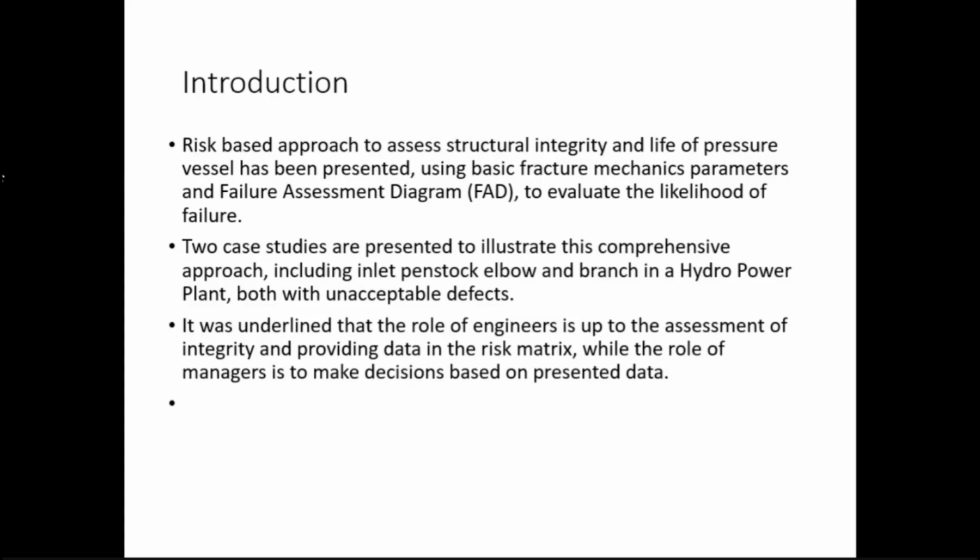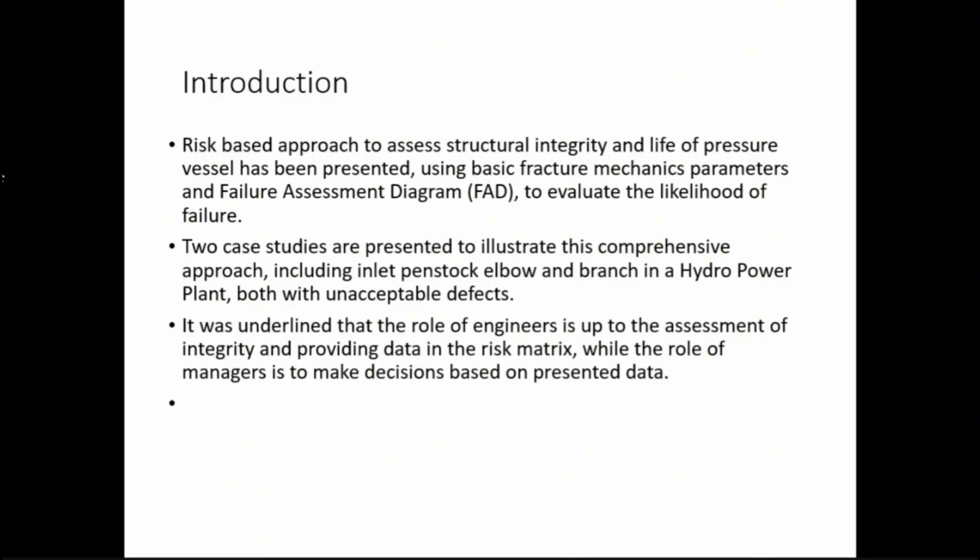So we are talking about a penstock in a hydropower plant, which must not fail under any conditions. This is why I call it critical. In a situation when NDT or other examination detects so-called unacceptable defects, there is a big problem. What to do with equipment like that?